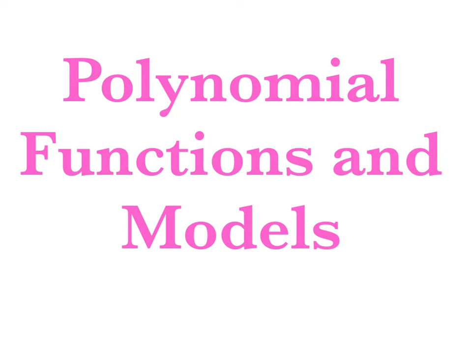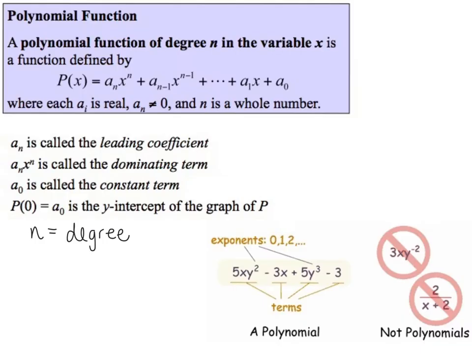So in this video, we're going to talk about some new information around polynomial functions and their models. So first things first, what is a polynomial function? Essentially, in layman's terms, it's a sum of monomials, but it is defined by this long equation here that has multiple parts. So this a base n is called our leading coefficient, so that's some number that leads the polynomial function. And then this whole thing is the dominating term.